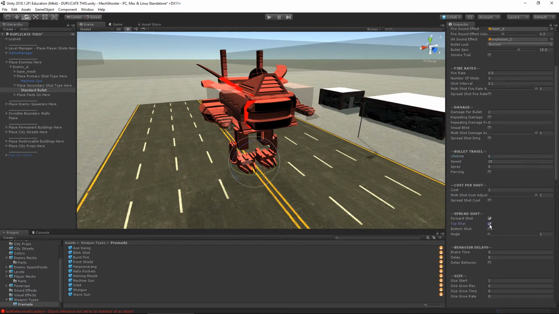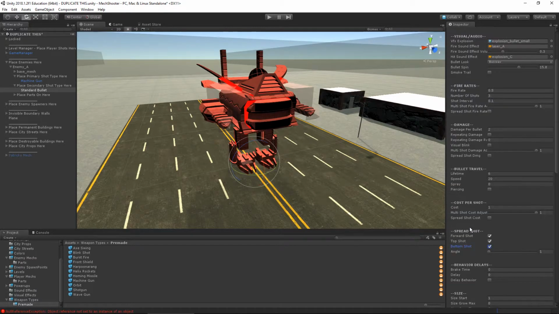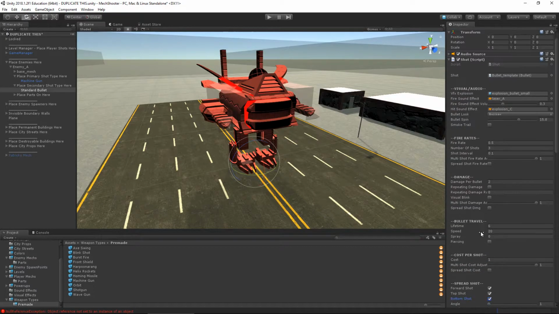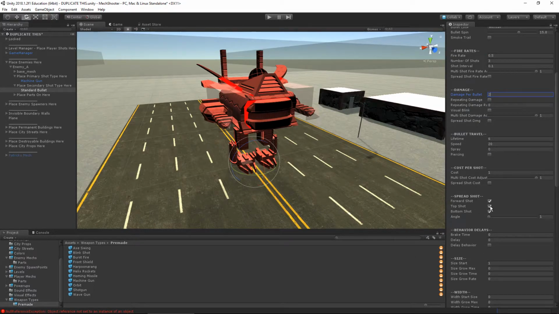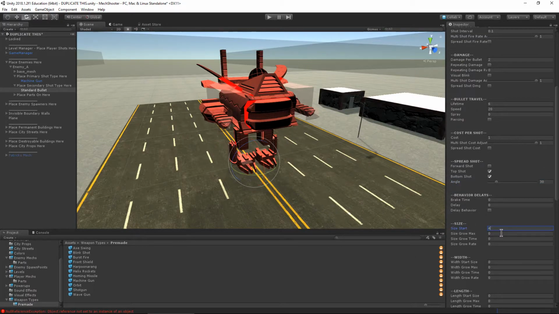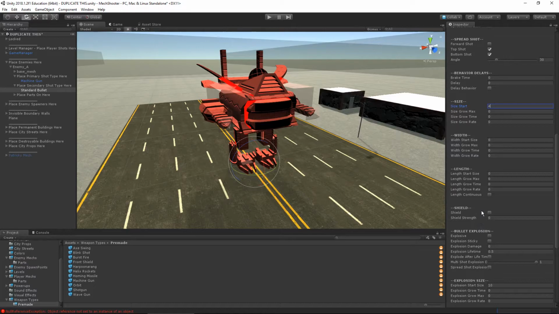Spread shot, do we want it to fire in 3 different waves? So that'll be actually a forward shot plus 2 more bullets from a top and bottom shot. So basically, we're shooting out 3 sprays of 3 bullets each, doing 2 damage. That's crazy. I'm not going to do that. I will do a top shot and bottom shot. So he's going to split out these buzzsaws, and the angle between those buzzsaws will be about 30. So he's not going to shoot them directly at you. He's going to shoot them kind of at either side of you. All right. And I want the size to be about 4. These are going to be fairly big buzzsaws.